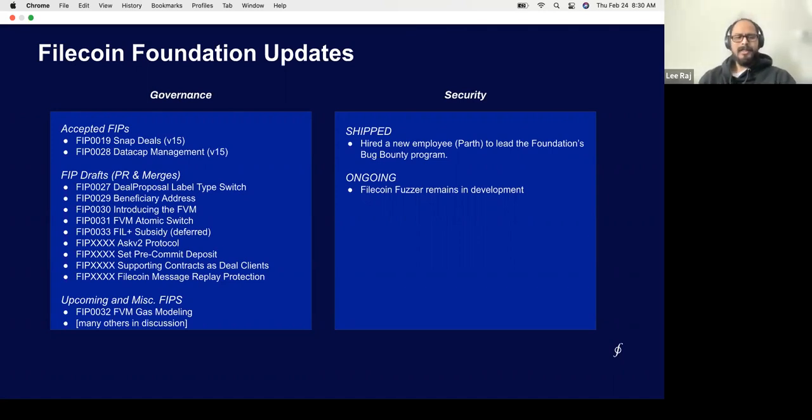One question: does it make sense to include the activation and introduction in the same network version update? Pardon my ignorance here. Maybe that's what the Venus team is proposing. Maybe we introduce the FVM and then get the community participation, give some time.